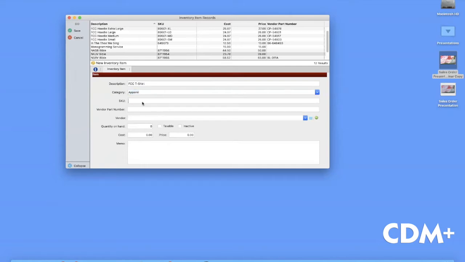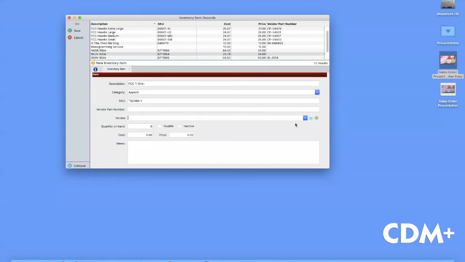Now you can enter in a SKU number, and this is a number related to the inventory item itself. We're going to call this TS 2390-1. This number is something that you make up. It's for your tracking. So if you are going to have barcodes to track this information, you could use the barcode number. There could be a vendor part number. This is the number that you use to order this product and reorder it.